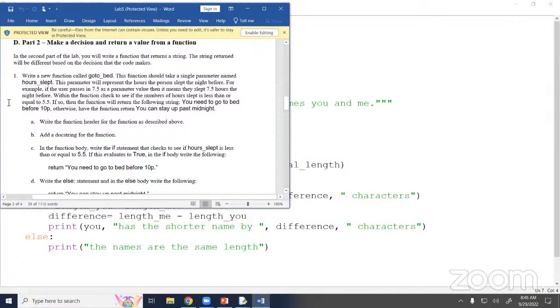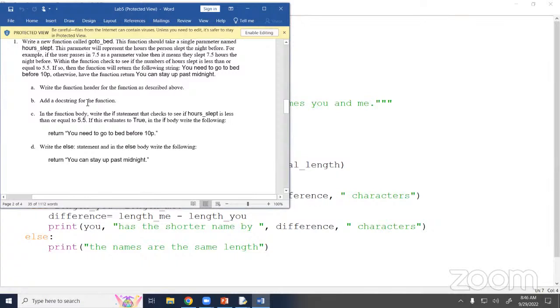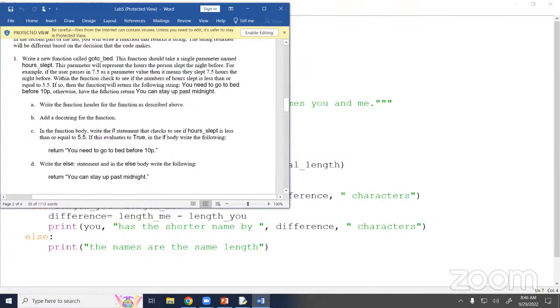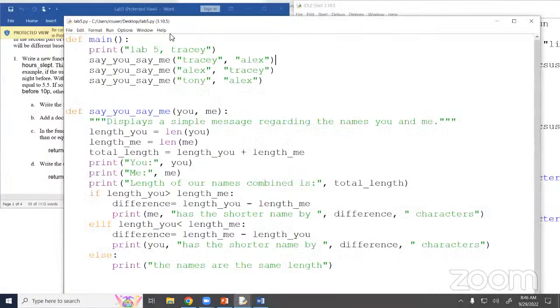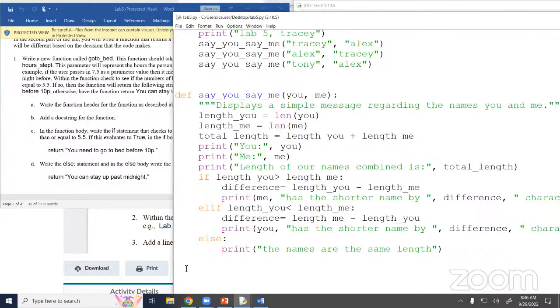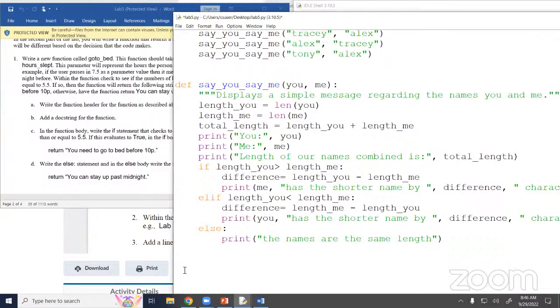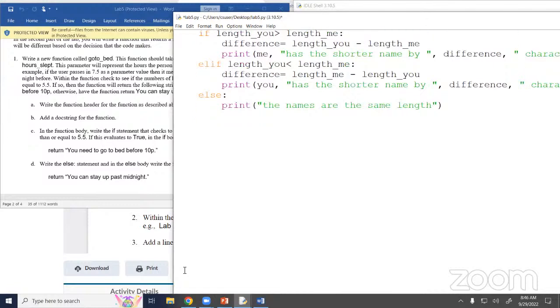So we are going to make a function called go to bed. And based on how many hours of sleep the user got the night before, we're going to decide whether or not they can stay up past 10 p.m. or if they need to go to bed. If you're over 40 like me, you always need to go to bed. All right, so we're going to write this function. I'm going to put some more blank lines in where it moves you up the screen where y'all can see what I'm writing.